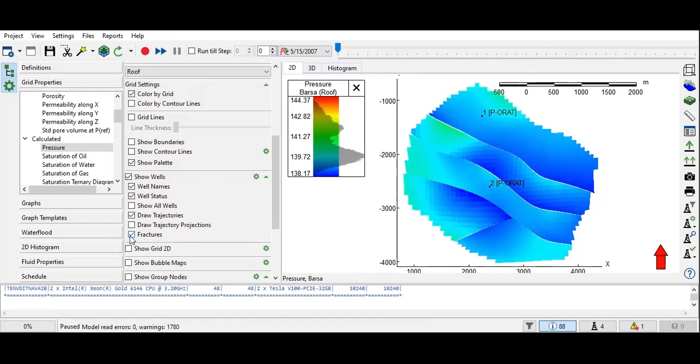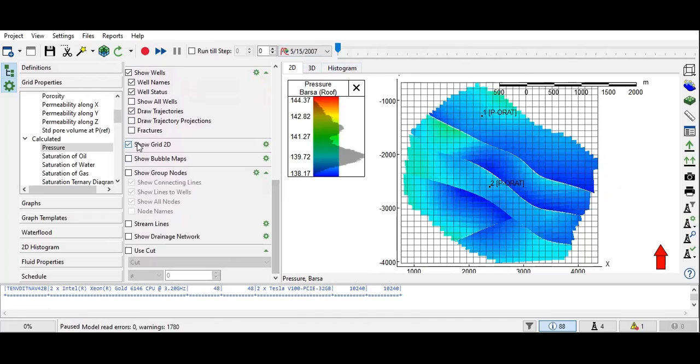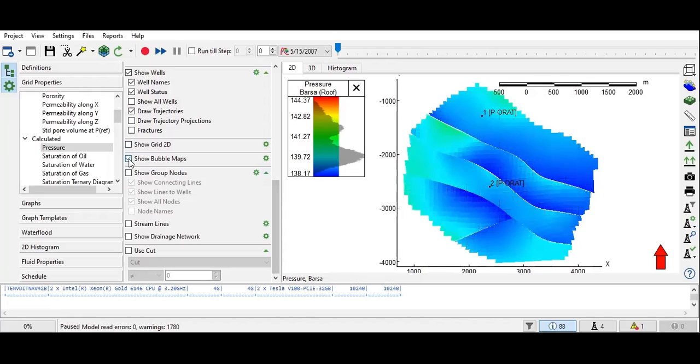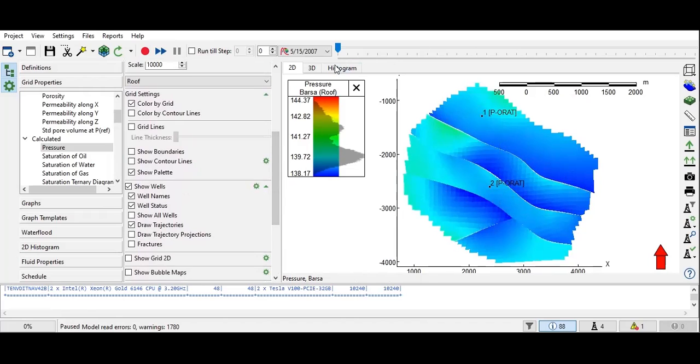Fractures if you have. All right, and then go to lower section. Show grid 2D. This one, 2-dimensional grid. Show bubble maps. Show group nodes, streamlines. Later on, I will show you the streamlines. All right. And then we go to 3-dimensional view.